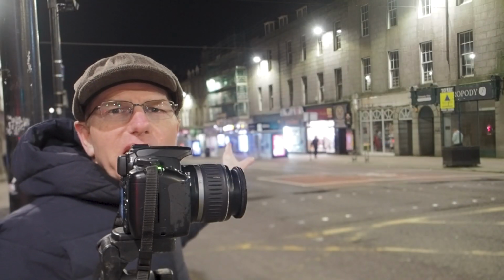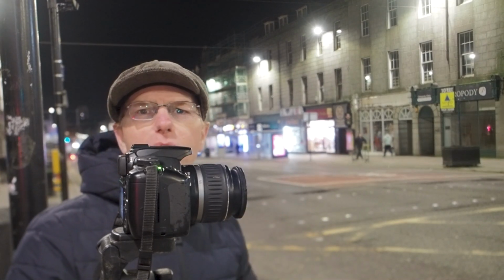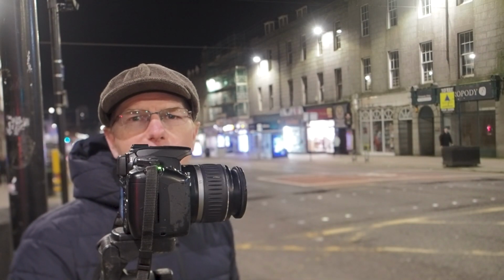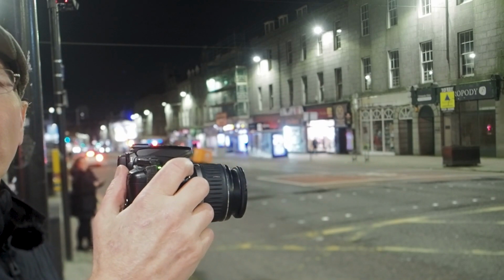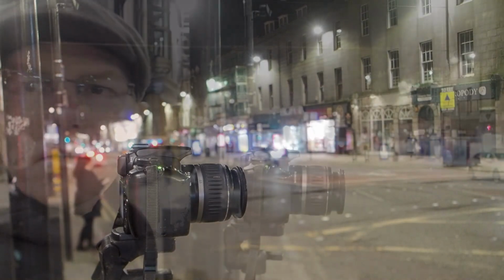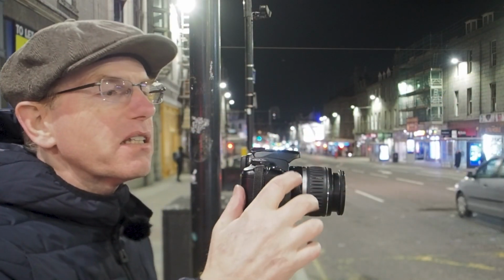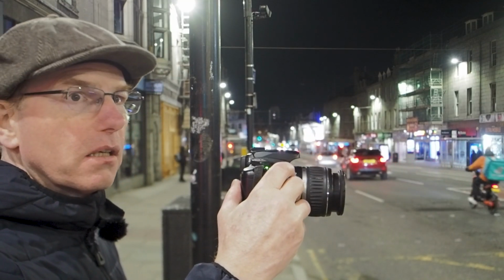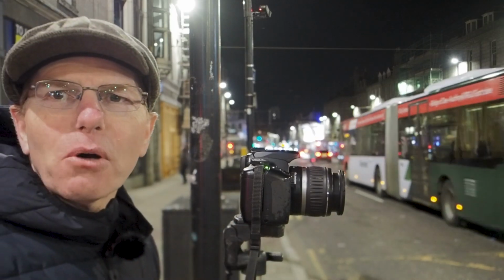I can see a bus in the distance and it's just a waiting game. There's a bus up there as well. There's lots of buses going past. Ideally, I want a bus on that side of the road so I can get the best shot. Here comes one from this side. Oh, it's going to stop at the lights. That's good. At least the bus is stopping at the light. There's a bendy bus approaching, so I'll try and get this. You'll see it going past in a second. Here it goes. 1, 2, 3. There goes the bendy bus. Let's see what that looks like.